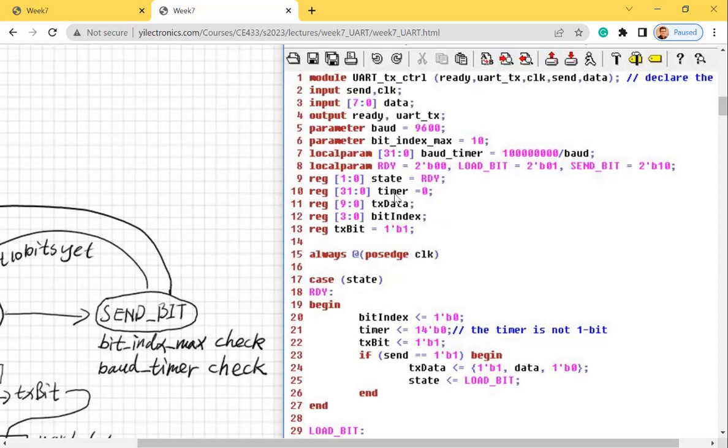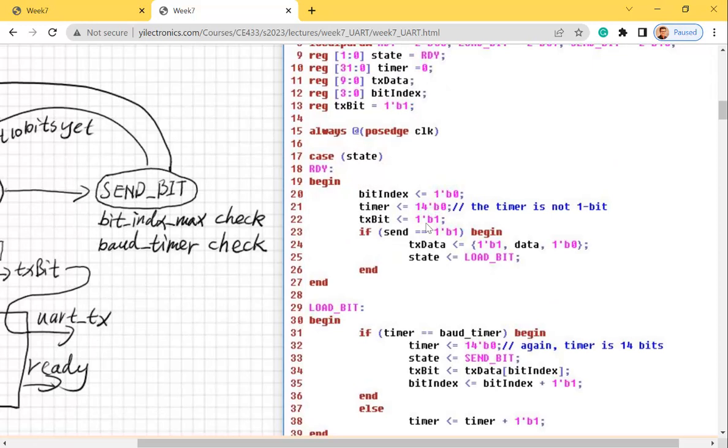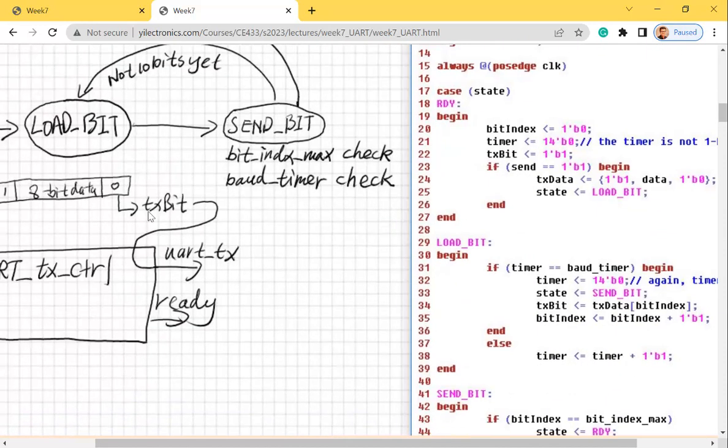So reset the timer. And TX bit is the intermediate variable which carries the data. It's one bit of data being sent one by one to the UART TX, which is directly connected to the RX for the peripherals, for whatever is outside the chip.